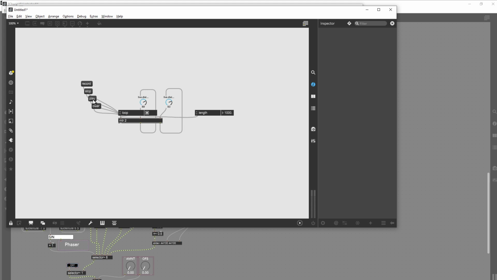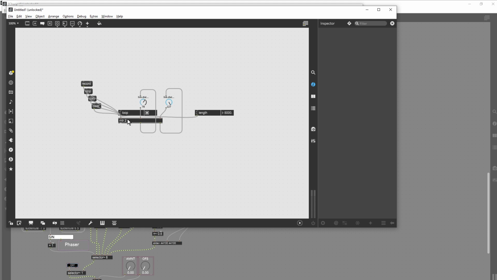Play. Okay, so that seems to be working. Okay, I'm just going to change this to something bigger. So I'm going to go record. Down, up, all the way up, down, up. Stop, play. Is this the same each time? Okay, I believe it is. So that's good. I think that solves our problem there.